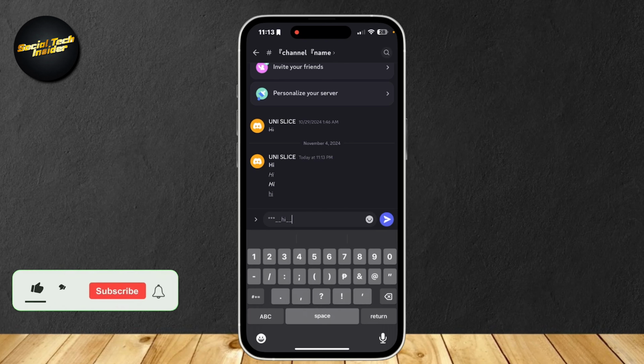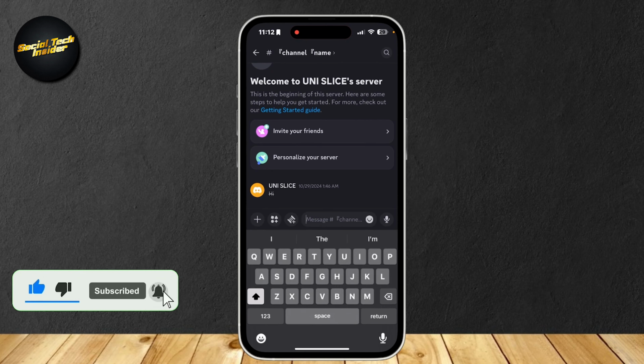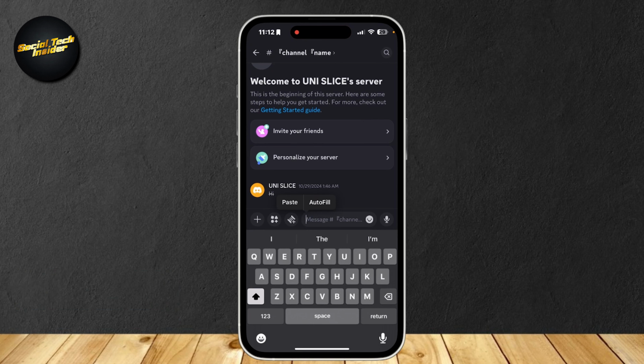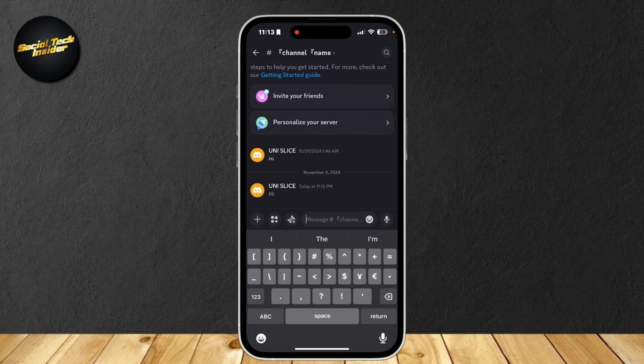So this is how you can edit texts on Discord. It's actually quite simple. We have a few ways of editing a text. Now the first one, which is the most simple one, is the bold. So you're going to want to tap on these asterisk buttons and add two of them. Now simply type the message you want to add and then add another two at the end. It should turn into this bold message.